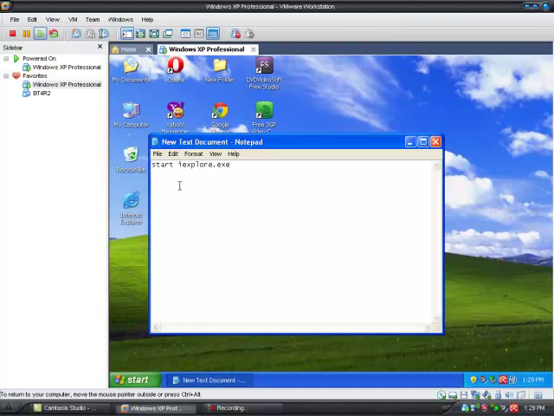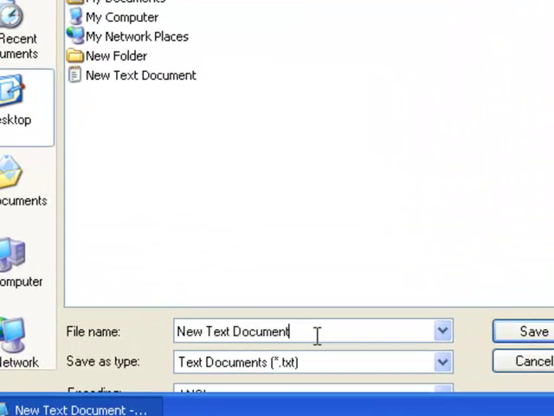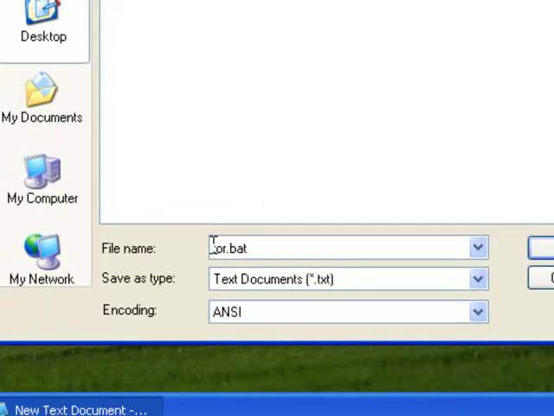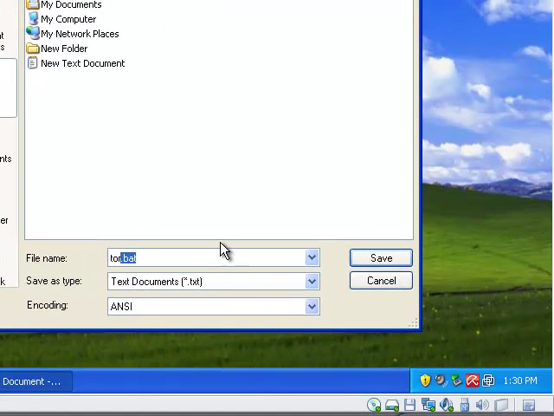Right now we're making this into a batch file. Save as, and we're going to name this tour.exe. Not exe, we need this to be a batch file, so this needs to be bat. When you name these, don't feel like you have to name them tour or anything like that. The name doesn't need to be exact, but the end of it needs to be exact. This needs to be a batch file. There are other types you can create too, like a directory, but today we're just making a batch file.